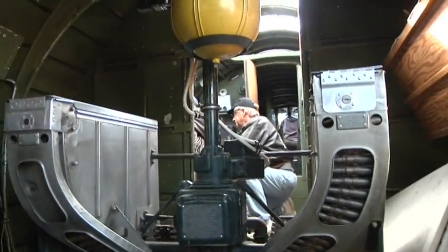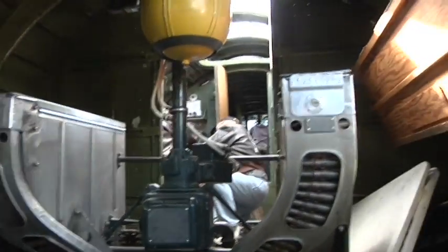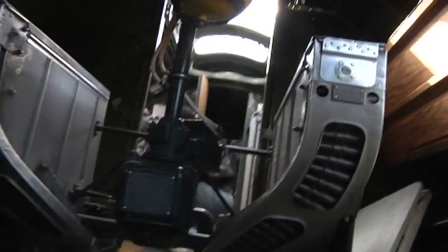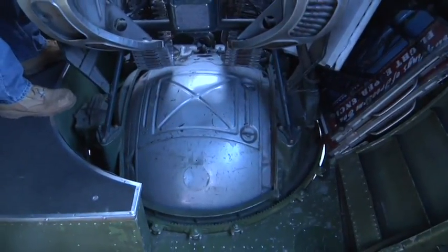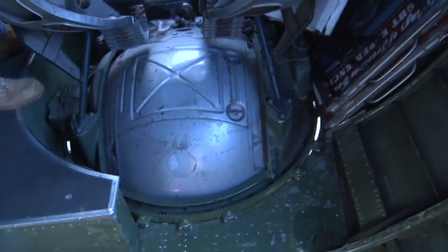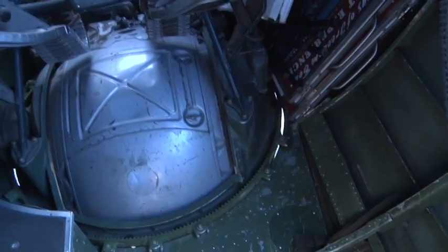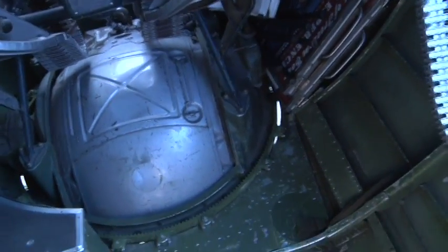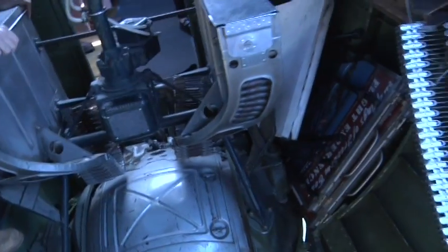The machine guns positioned around the aircraft from nose to tail were there to help defend against attack from enemy fighters. Another defensive position is the ball turret located in the belly of the plane. The ball turret gunner would sit in an almost fetal position during missions, some lasting as long as 8 hours.